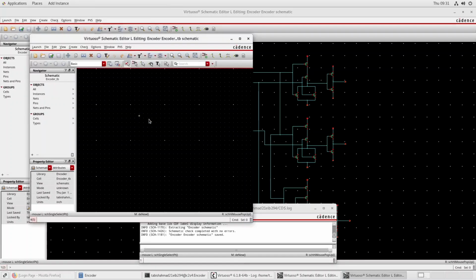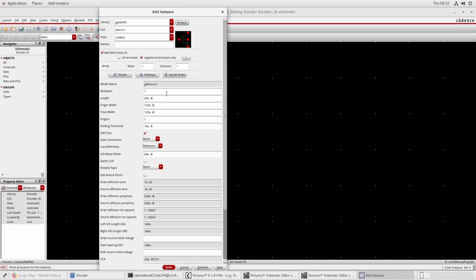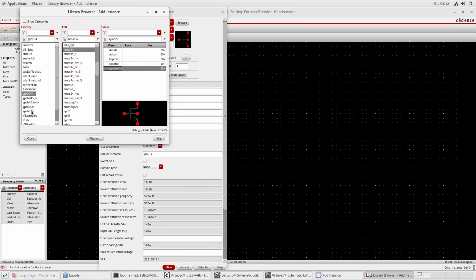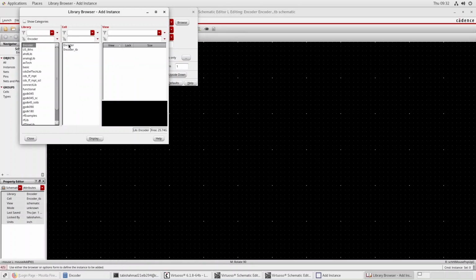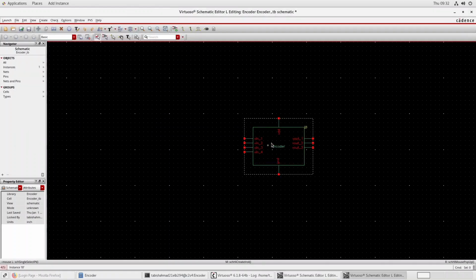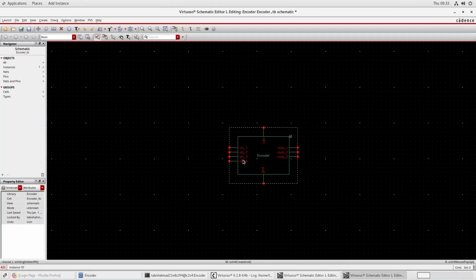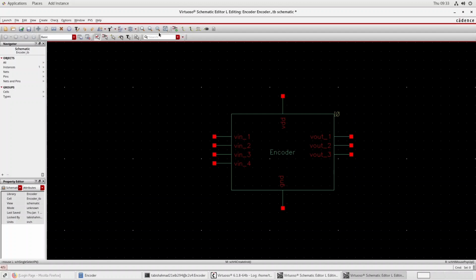So for that we will make a test bench named encoder TB. As we instantiated some PMOS and NMOS in the previous schematic, here we will call the complete symbol of the priority encoder that we have made, which is inside the encoder file. We have encoder, you can see the symbol is present. So we will call this symbol in the test bench, and we will add pulse voltages at the inputs, the VDD voltage and the ground, and then we can see its outputs.